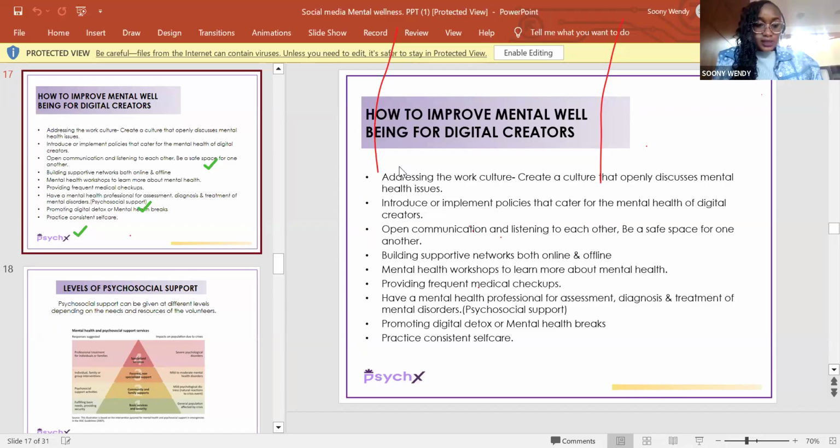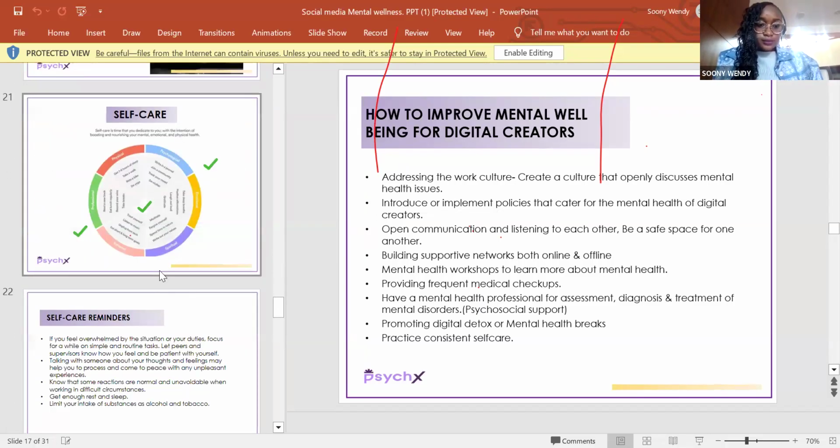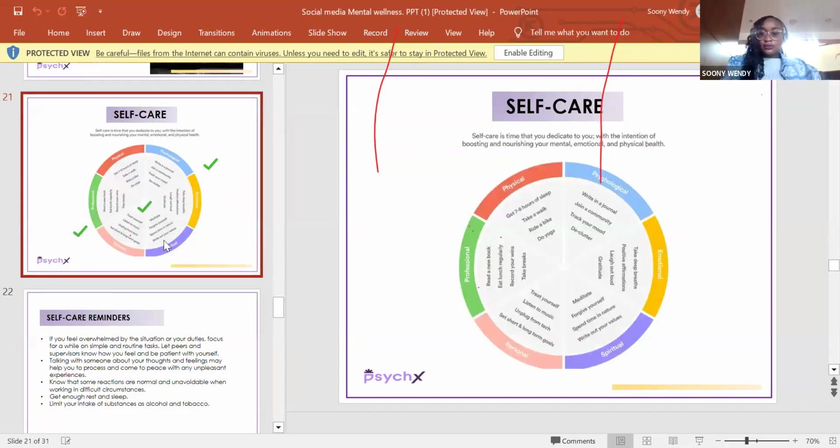And then lastly, practice self-care. And with self-care, I'll conclude with this. Self-care can be physical, psychological, emotional, spiritual, personal, professional. So even as you look there, try and see what to add to your routine to take care of yourself. And because I am a good timekeeper and I know people have a lot of questions, I'd like to hand it back to Doreen to guide us, and maybe we get to hear a few feedback here and there.